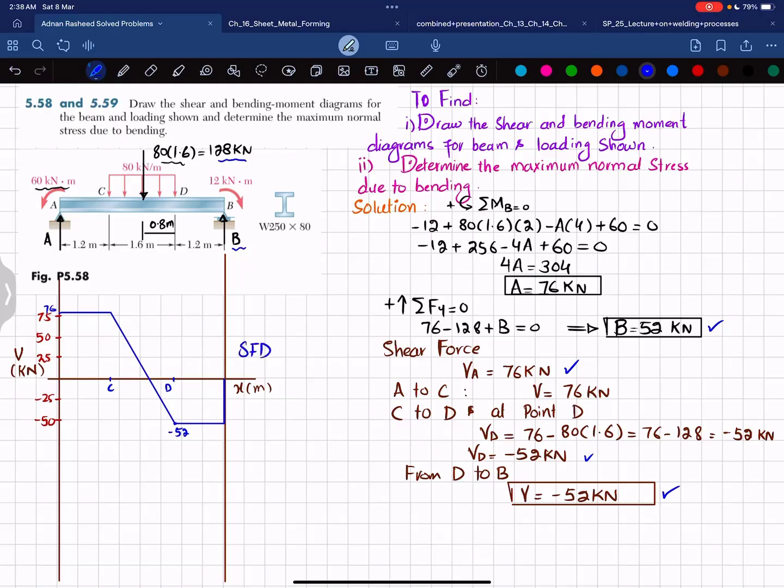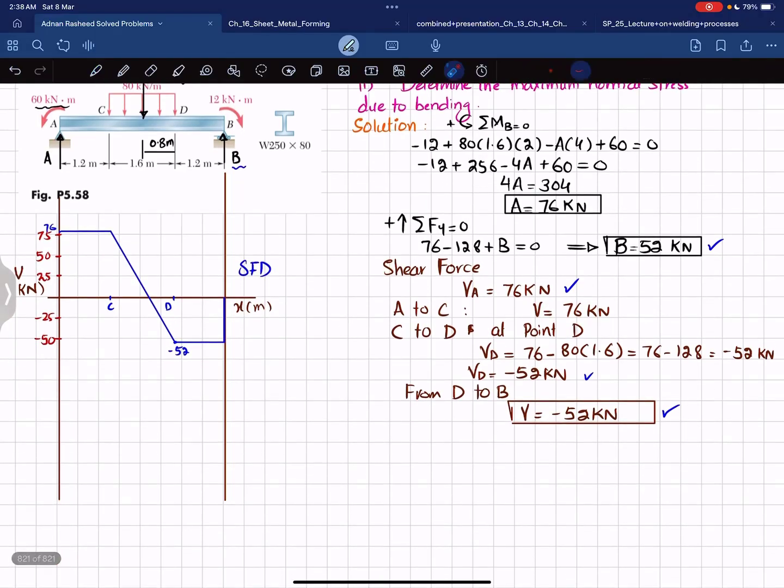Again, you can see that at this point the shear force is 0, and at this point you will see in a while that the bending moment will be maximum. So what we will do is find the location of this point from this end. For that, I take this distance as x. So the distance from this point till point D will be equal to how much? The total distance is 1.6, this is x, so this will be equal to 1.6 minus x.